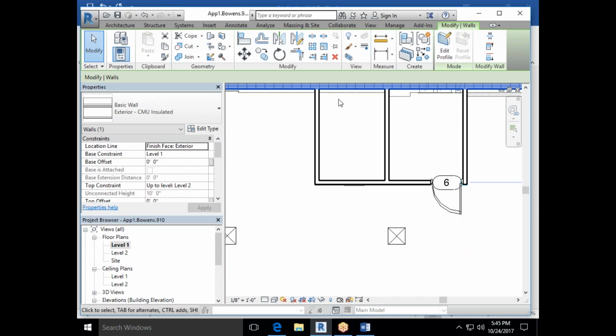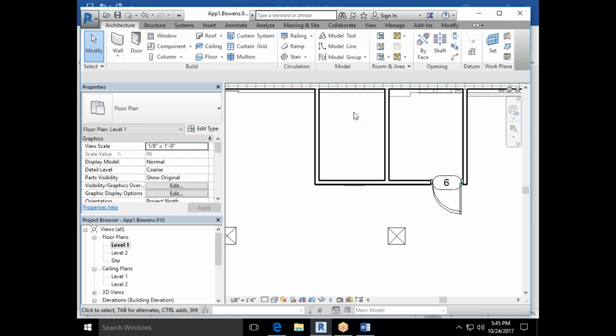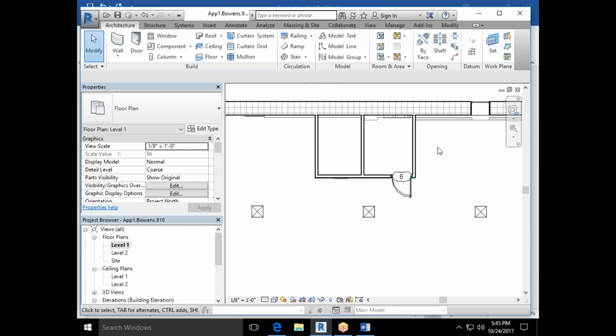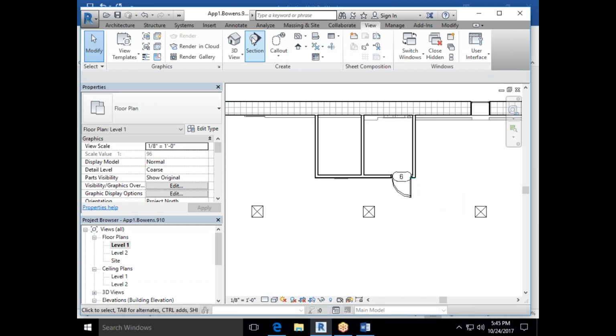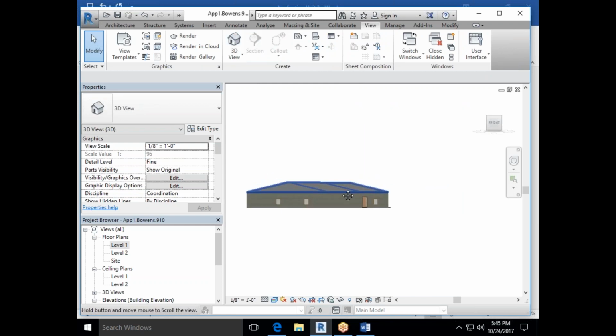So when I hit tab, or if I tab from the wall, it's almost impossible to find that boundary line that I want for my ceiling. So when I am adding a ceiling, instead of just going sketch, add my ceiling, now it's here. Let's see if I go into my view and I do 3D view.